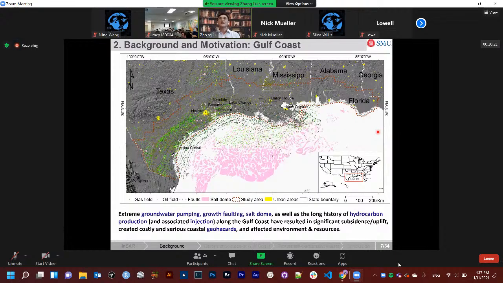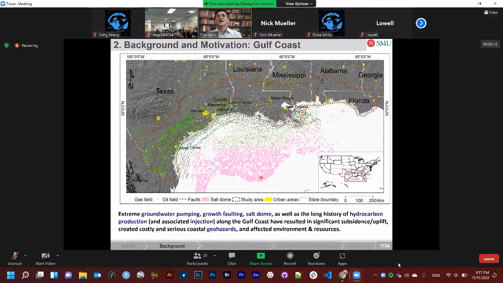So now, the second topic, moving to the Gulf Coast. Here I show you the background motivation. I think some of you are probably geologists and hydrogeologists. I'm sorry, my understanding of coastal processes is very shallow, so I won't dive into it too much because you know this much better than I do. So why did we start with the Gulf Coast?